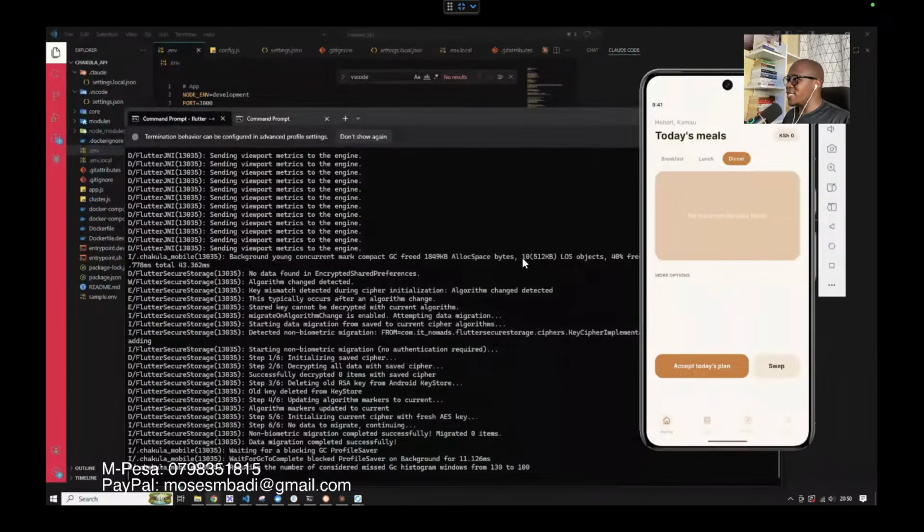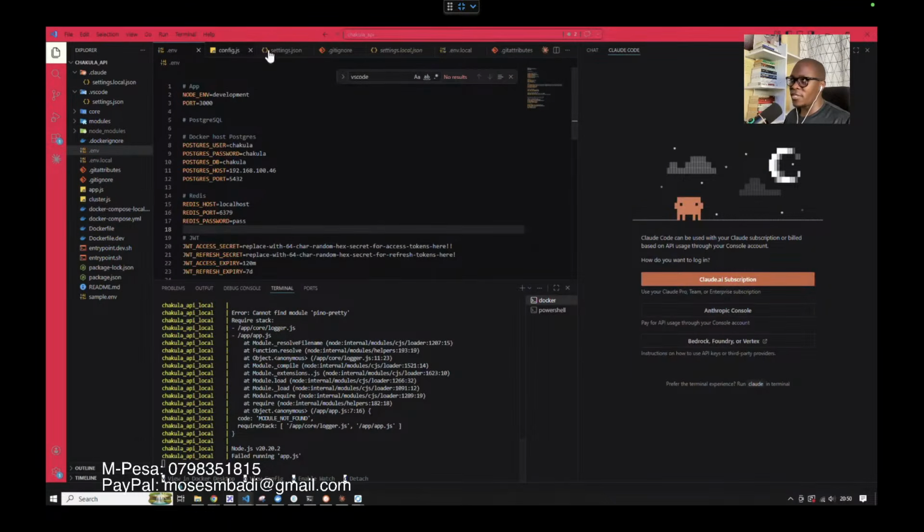So right here, like I've shown you, this is the Chakula system, and I'll show you the code I have. This is the Chakula API. It handles the main API. All requests will go through the API. And as you can see, it's a whole project on its own.